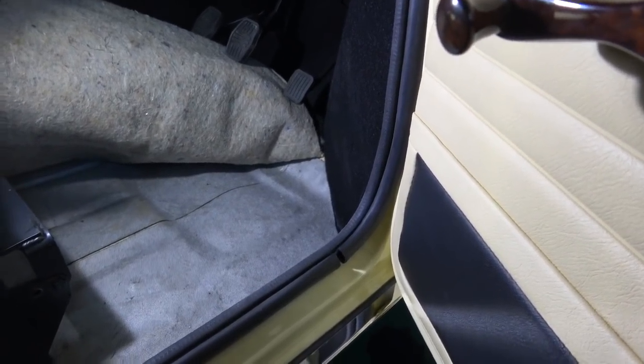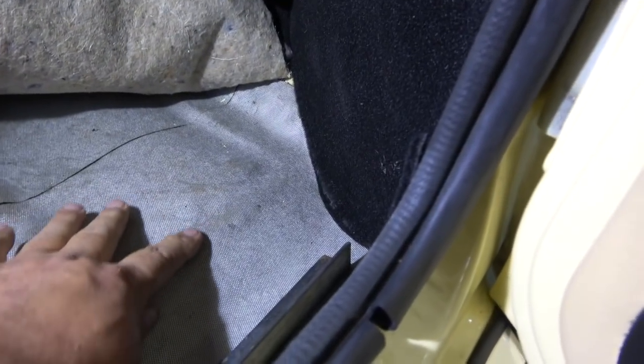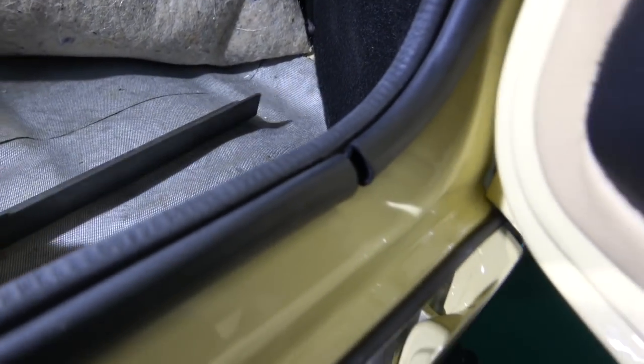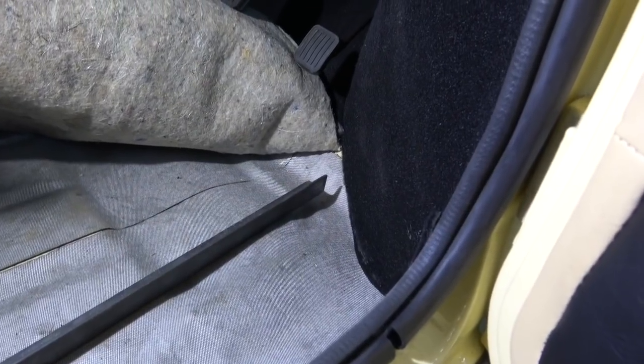Now I didn't notice, but we've not been in the car. That's the problem. But you can see just how bad that damage is there. You can see that there's virtually no floor pan left here. You can see how bad that is. And if I put this piece of steel on it, and make it flat in the middle, you can see how high up it is at the end. This is going to be very difficult to get back out again. Very difficult. I don't know quite how I'm going to do it.